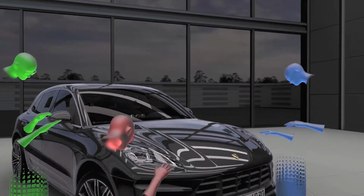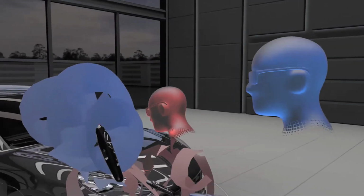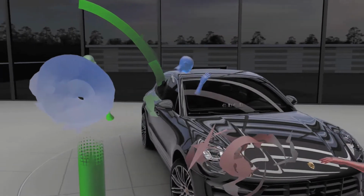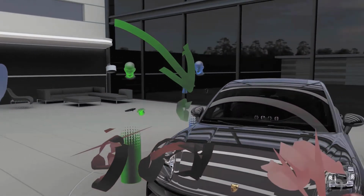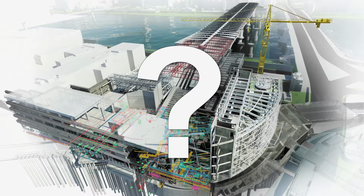So we think that there's some real power with collaboration, not just for automotive designers and industrial designers, but across the board. And I'm sure in games and entertainment, you can see the same value. But we really want to take this further. And this is one example with our product Vred. So Vred's good for visualization, but it's not going to create a very interactive, highly immersive experience. And so the question really, Bev, is what if I have a giant building that I want to put into that and create it very interactively and put people through?